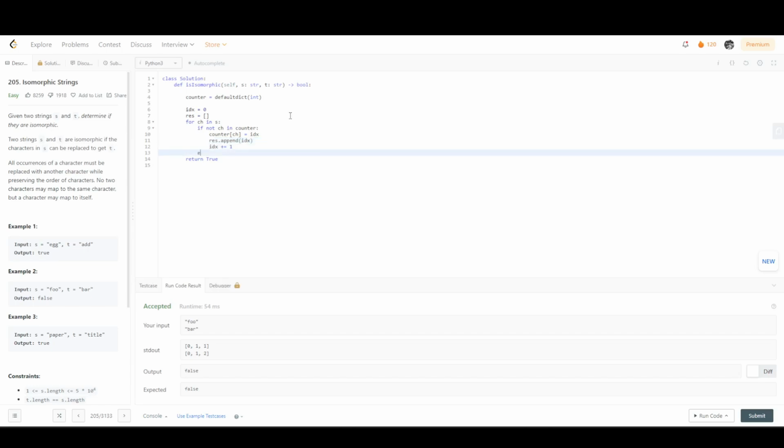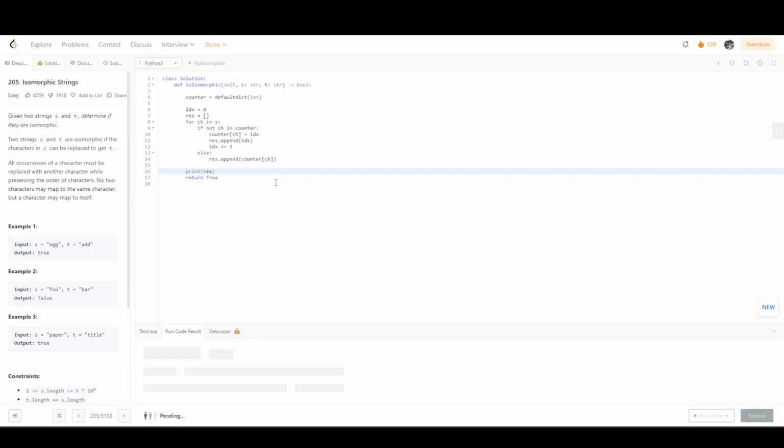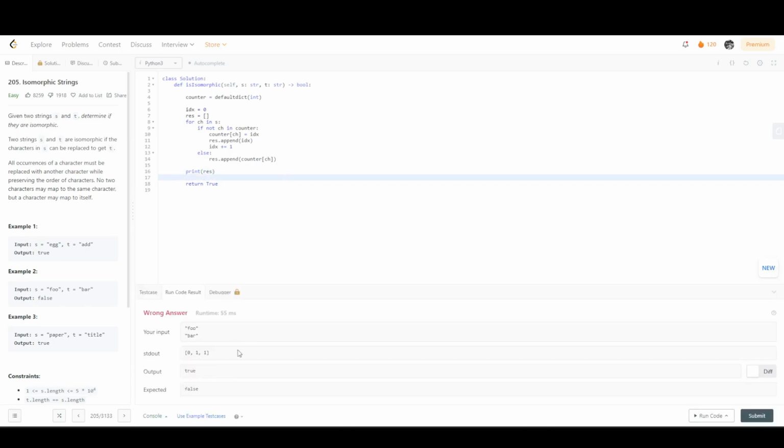And in the opposite case, we would simply want to return the value that we have seen before. And then we want to return the result. Simply print result here, and you should find it prints out 0, 1, 1, 0, 1, 1.